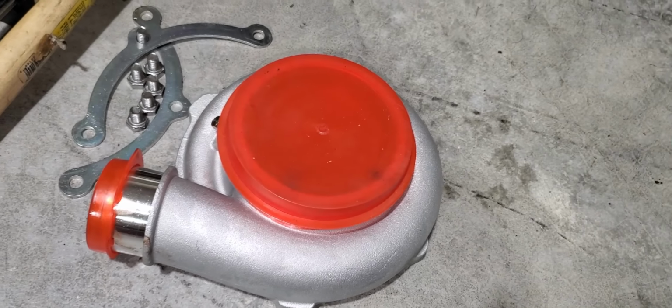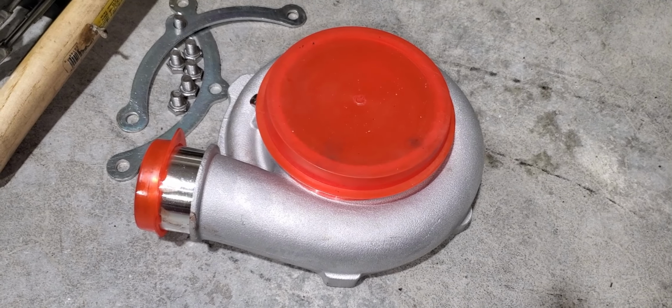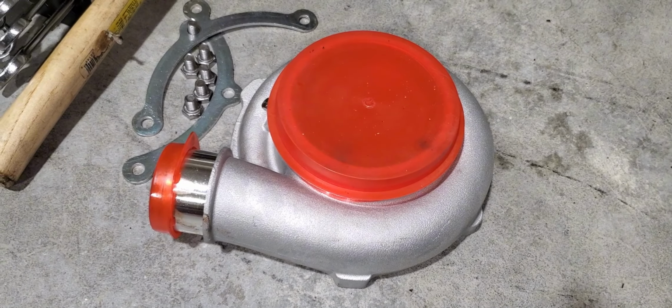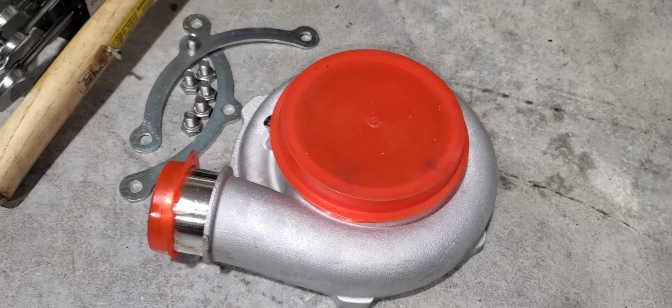Tomorrow I think we're gonna drill and tap the compressor housing for the nipple for boost reference. Then install this back onto the cartridge and clock it properly and go from there.